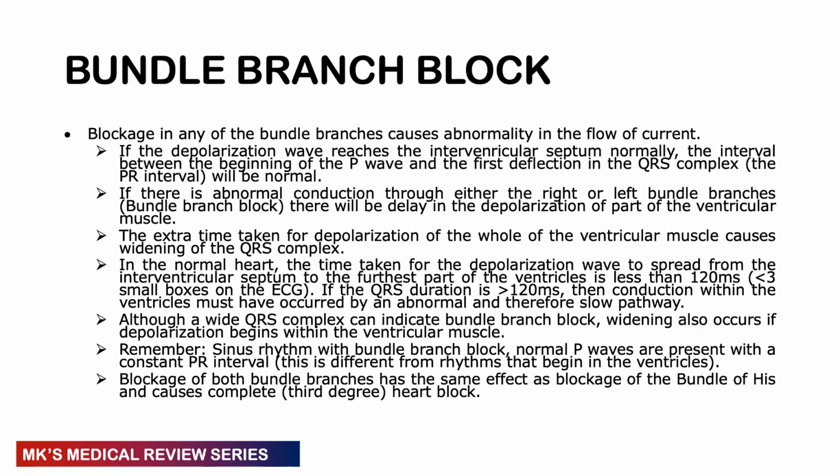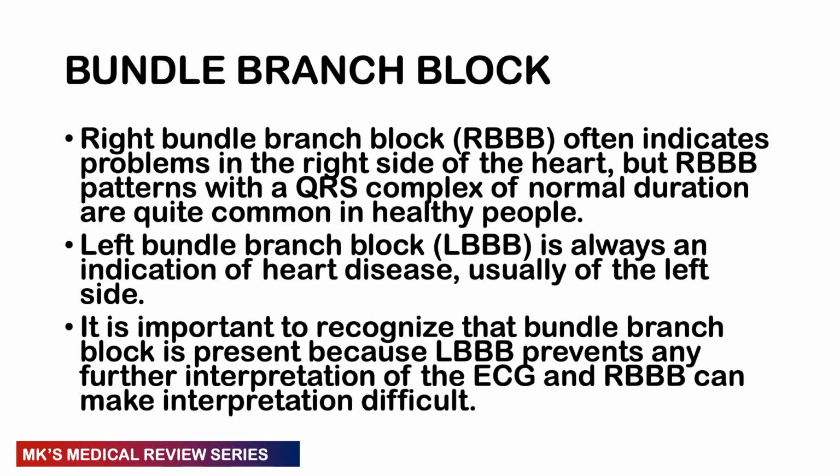It's quite different from when the rhythm is actually beginning in the ventricle. When it's a ventricular rhythm, you're going to see this widening of the QRS complexes. In some patients that have an isolated bundle branch block, you may actually see narrow QRS complexes. You may not see widening of the QRS complexes. And of course, if you block both left and right bundle branches, it has the same effect as a 3rd degree heart block, or a complete heart block.